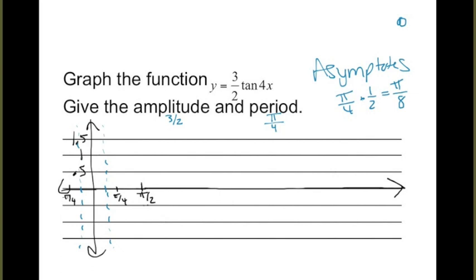Then within there, I want to plot 3 points. Right at the origin is going to be the center of our graph. Exactly in the middle of that point and the asymptote, we're going to have our point that's kind of defined by the amplitude value, which is going to be 1.5 for this one. And halfway back again to the left between the asymptote and that center point, we're going to have a point down, the amplitude value at 1.5. So it's going to start out from the bottom, following along that asymptote, cut through the middle and turn to go up. It flattens in the middle, okay? So make sure that it's taking its turn right in the middle there, that it's going pretty much straight up, and then it takes a turn to cut through that middle point.